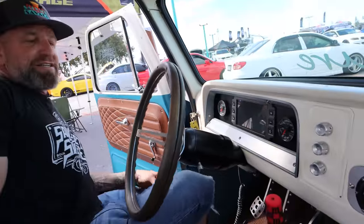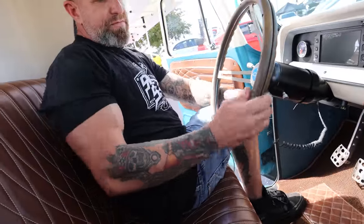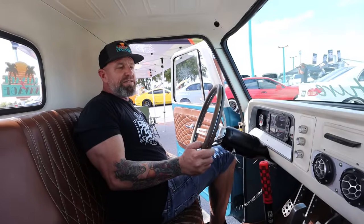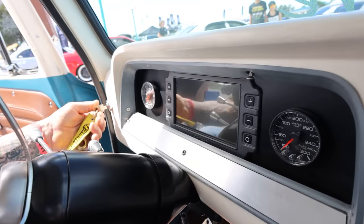So where's the line lock? It's funny, it's right here, and it just broke. You hold the button down right here, and it locks up the front brake. Oh yeah, I think he got into third gear doing a burnout at one point. It was insane. So what were you saying, the ignition? The ignition is over here like a Porsche.